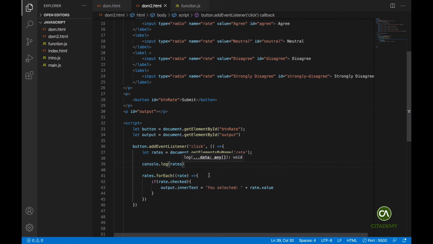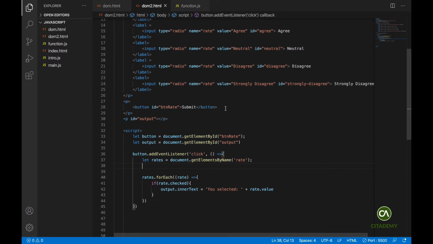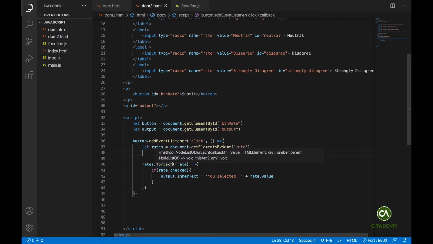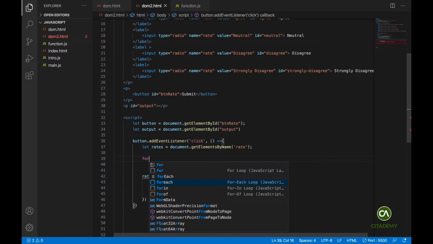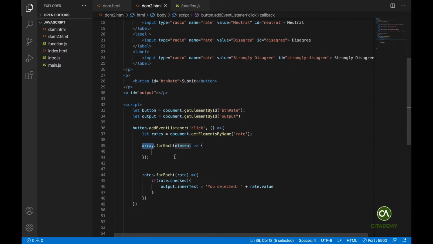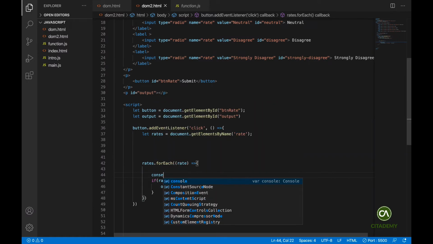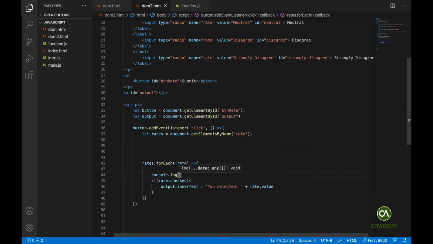It's not sending it out. Okay, all right, so this rate actually returns an array of all the rates that are here, each of them. So this forEach is like a loop. For each rate in rates, that's how we used to put it in those days. Let me use forEach. The name of the array is rates, that's why I have rates dot forEach element. That means for each element inside the array, console.log element. So okay, let me see if I can explain something with this log rate.